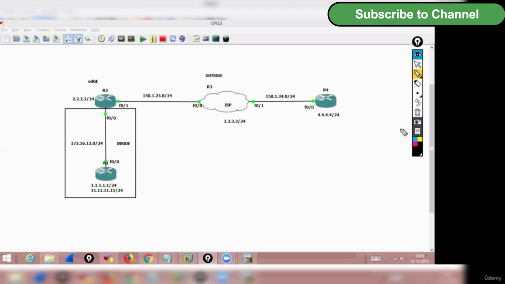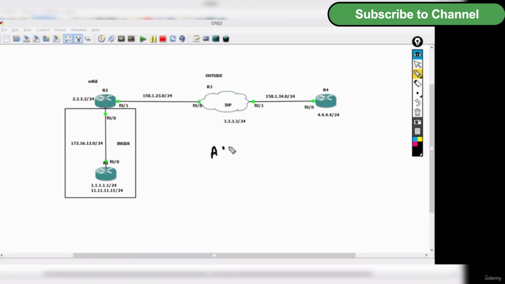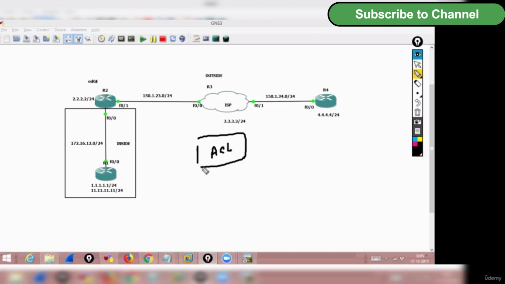So you already know from the CCNA, CCNP perspective that for a particular access list, you need to select a router based on the routing table. It must know X, it must know Y, and that has to be an edge device. So generally you configure access lists on the edge devices. It can be a firewall, it can be a router, but that is normally an edge device. So we talk about ACL as a layer 3 implementation here, which will filter your IPv4 and network layer and the protocols on top of the network layer, right?